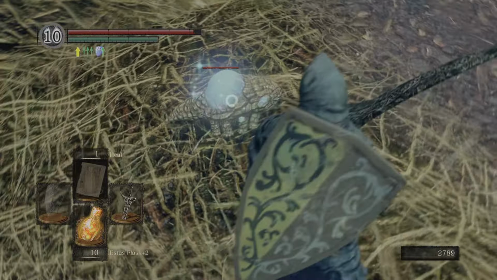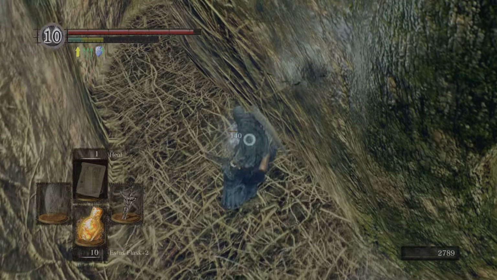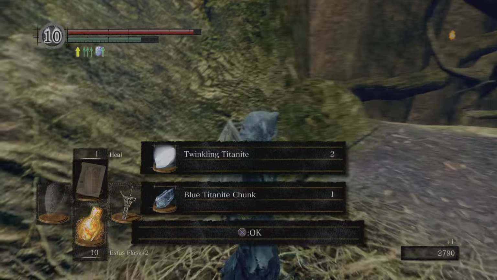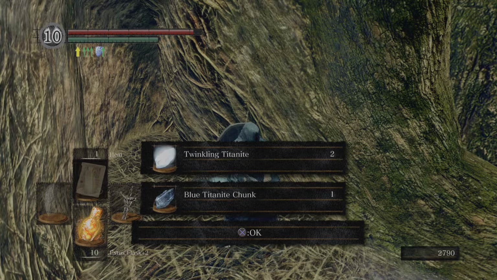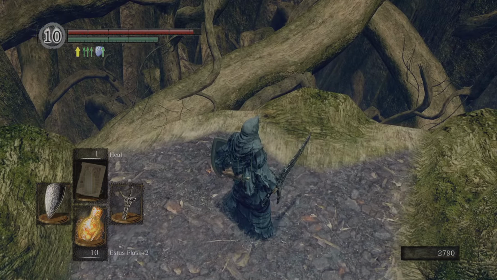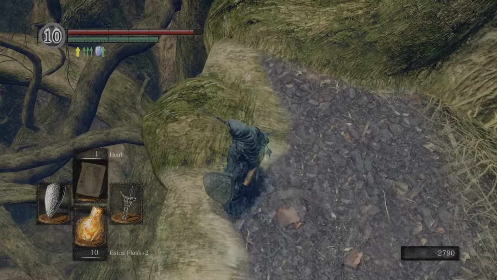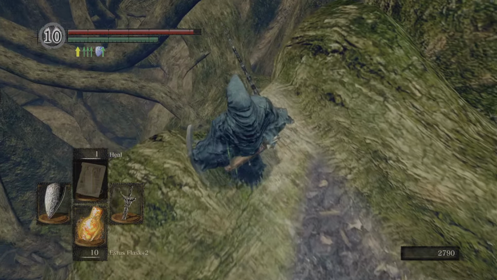There he is. Stick to the side of him. The last thing you want him to do is for him to run off the edge, because then he won't die. There you go, Twinkling Titanite, and the rest is bonus. So there you go. So once you've got those, we are now going to make sure we safely drop down.